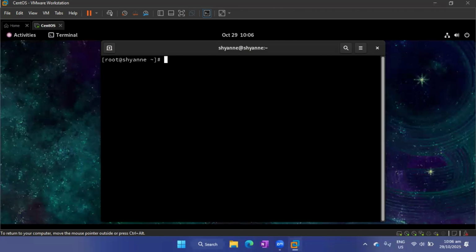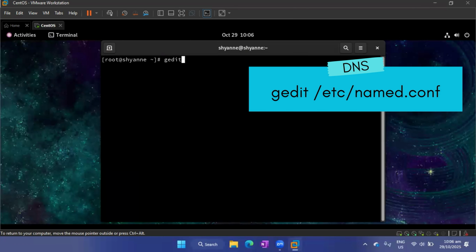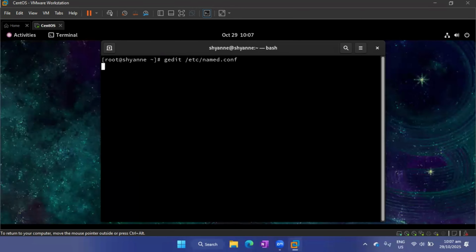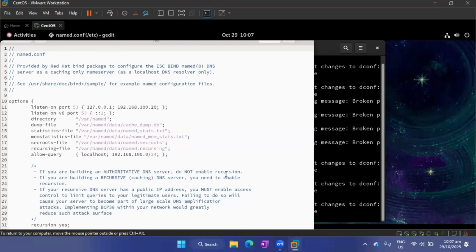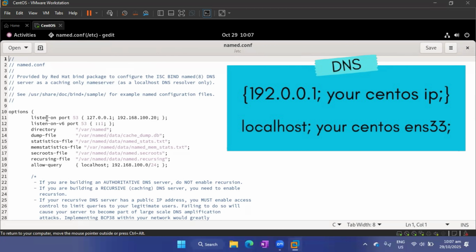So now we're going to edit bind's main configuration. So we do gedit /etc/named.conf. You want to make sure that these lines exist inside the curly brackets.